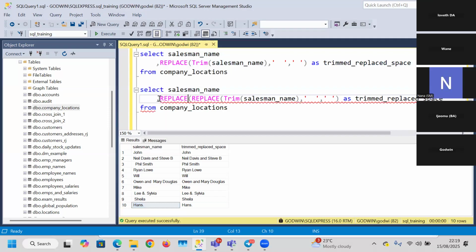Question. Rather than increasing the number of replaces in the command, if we just focus on replacing the dots, it's going to break the trims, it's going to break the previous replaces. Can't we just say replace the dot from the trimmed and replaced alias rather than from salesman's name, so that it works on a command we've already worked on, rather than break it and start all over again?